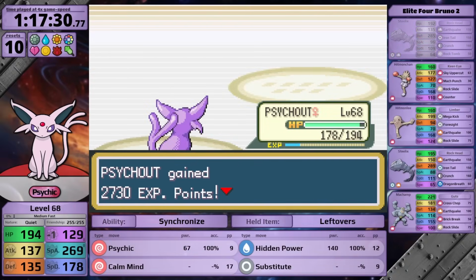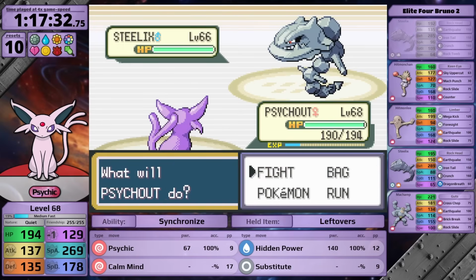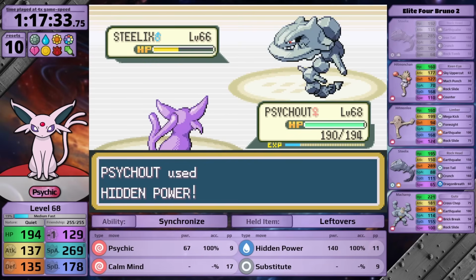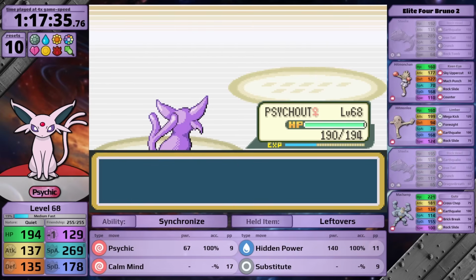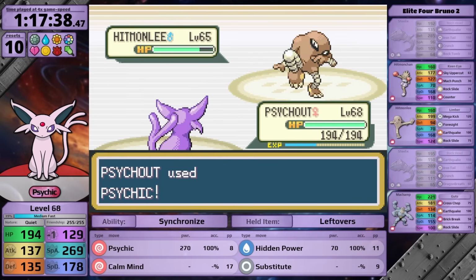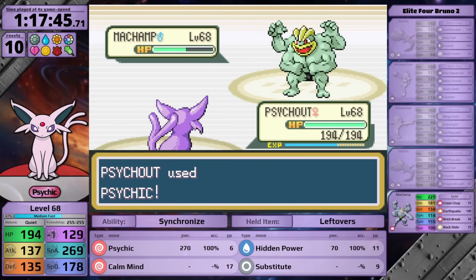I was hit by Rock Tomb, but I'm still faster than his whole team. That's good information, although it's also useless information. HP Water one-shots the second Steelix, and no surprises here, Stab super effective Psychic carves through his fighting types with ease. 2 down, 3 to go.